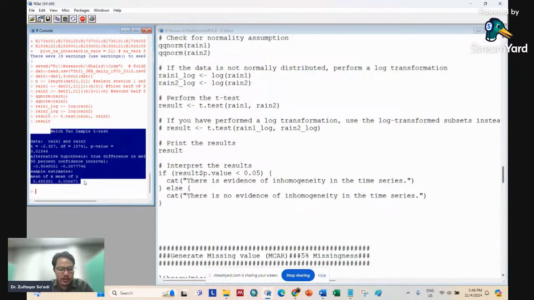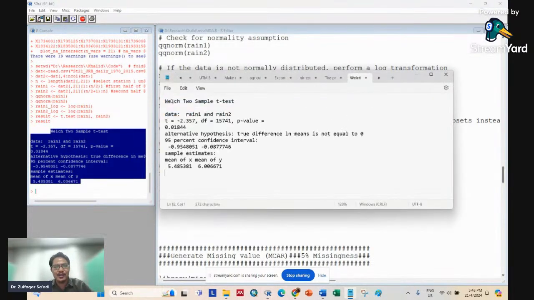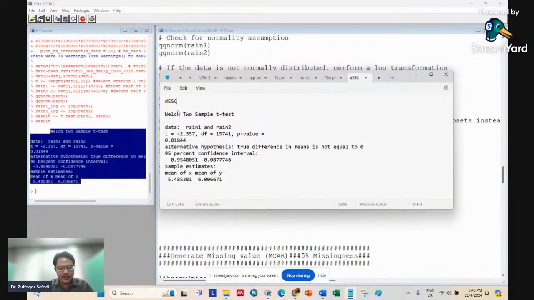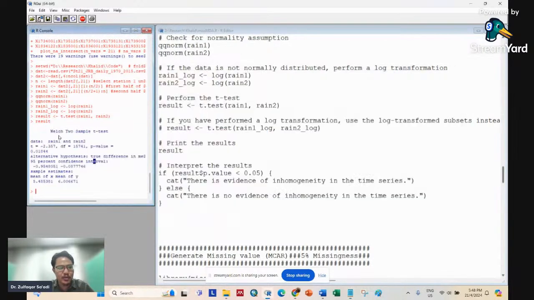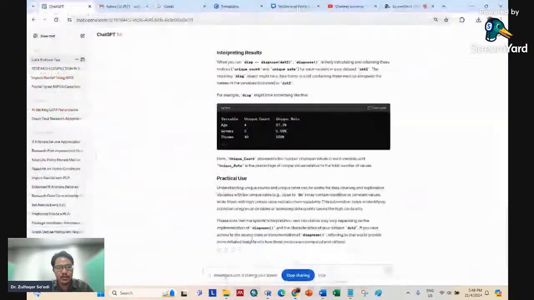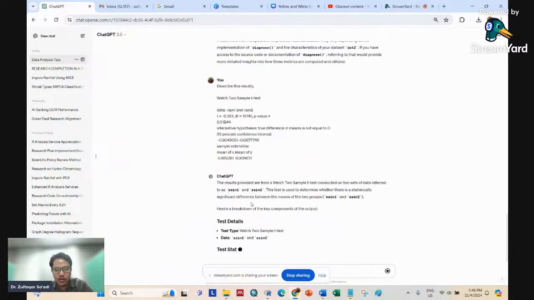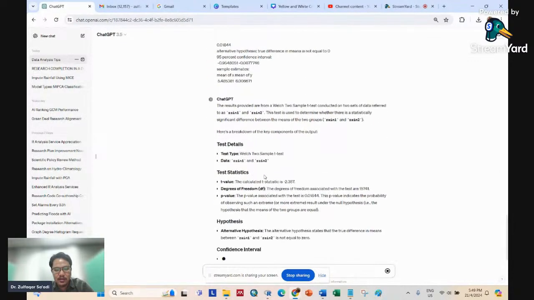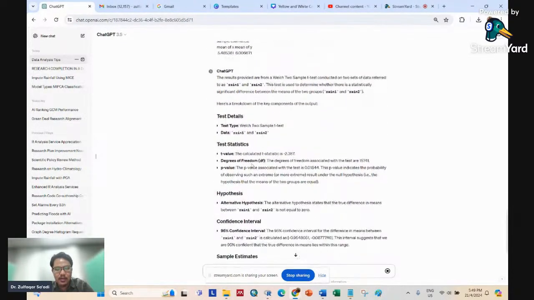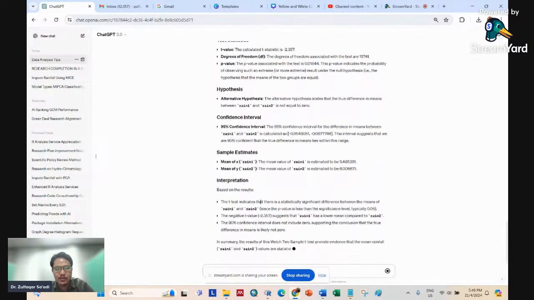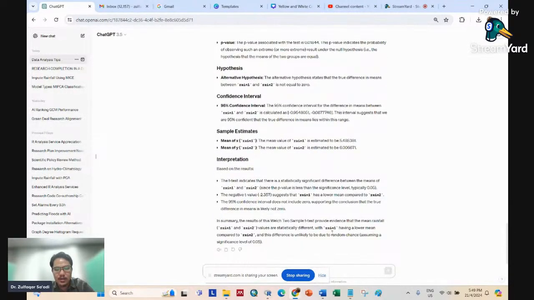Another way, you can copy this and then use ChatGPT to interpret the result for you. For example, I use that one: describe this result. So I copy this result just now, right? I put it into ChatGPT just to help me describe the result. So the result, RAN 1, RAN 2, this is a two-sample t-test. The t-value is 20, degrees of freedom, p-value, hypothesis, confidence level. Based on the result, a negative value, the summary states different means, with one having a lower mean, something like this. This all gives you the result.